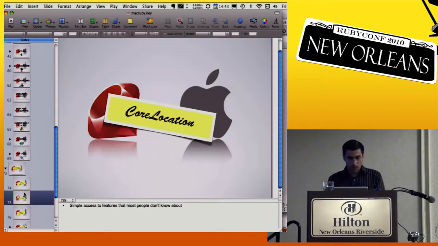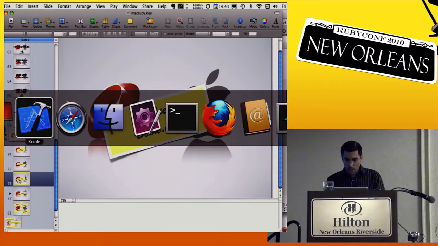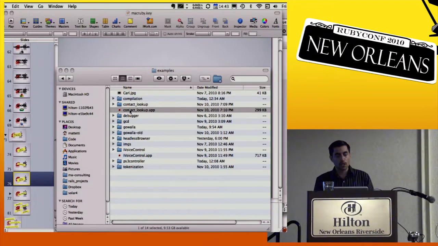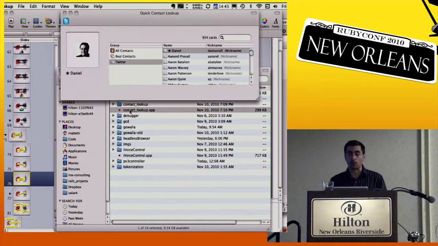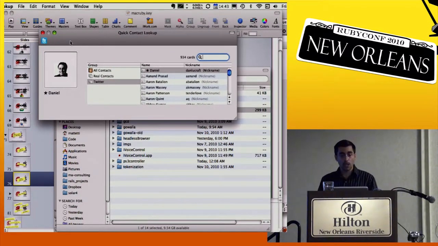Next example, Address Book. I'm not going to run this one, I'm just going to show it to you because it takes a little while because of the internet. I wrote a small application which lets me find all my followers on Twitter and put them in my address book. So there's this button here. It's totally useless, I agree. But I click on this button and it calls the Twitter API and finds all the people, creates a Twitter group, because I don't want to pollute my real contacts, and puts all the information of the people so I can find them.